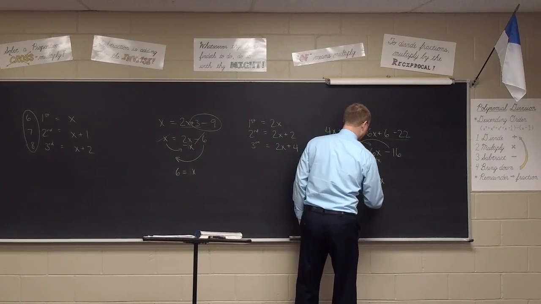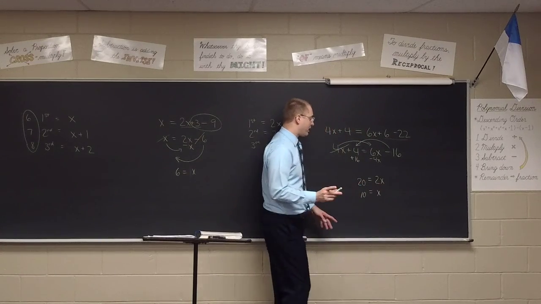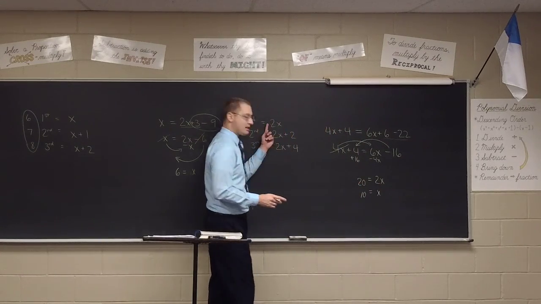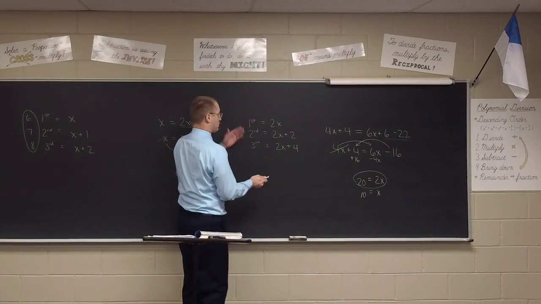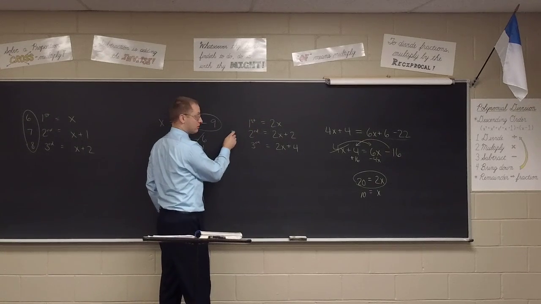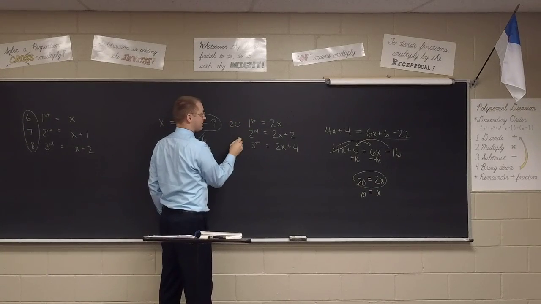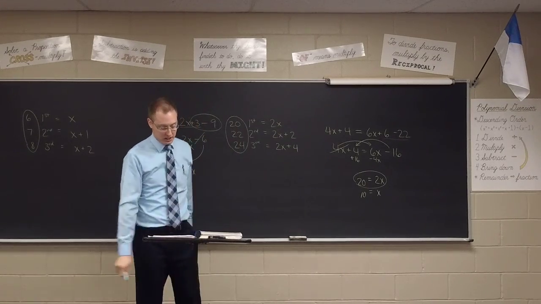And we can very easily get x is equal to, but if we were really lazy, we'd say, I don't want to do that, because I wanted 2x anyway for my first integer, so why waste time dividing by 2? If 2x is 20, and the first integer is 2x, then my first integer is 20. And my next number? And the next number? 24. And there are my 3 consecutive even integers.